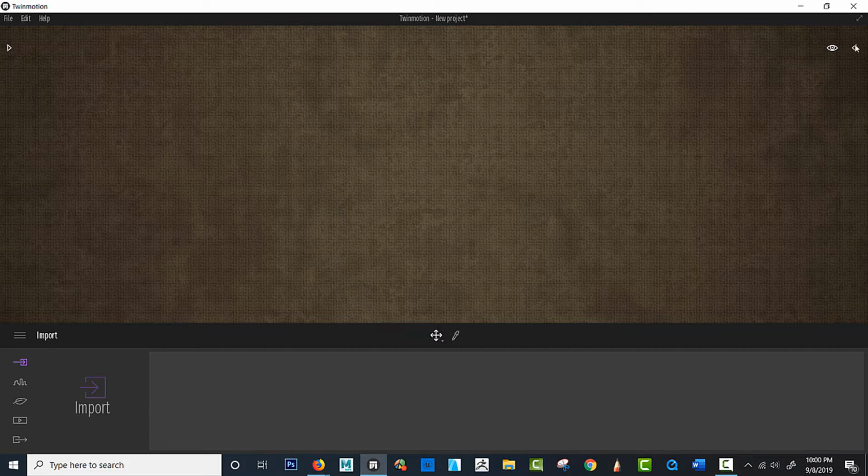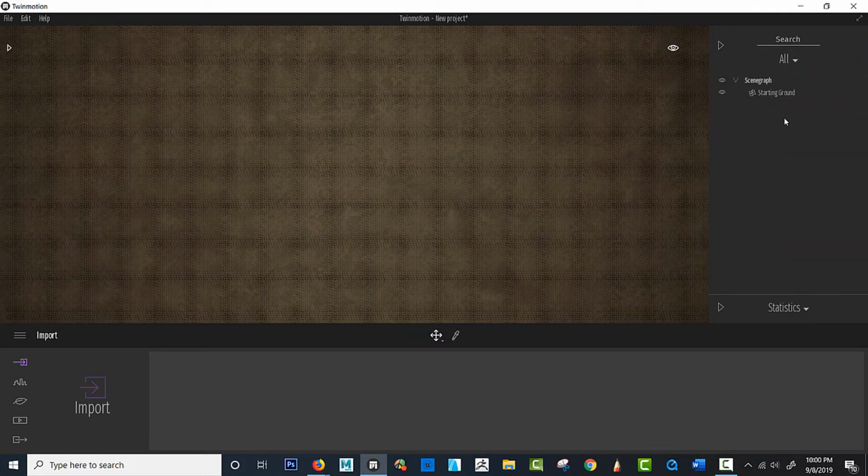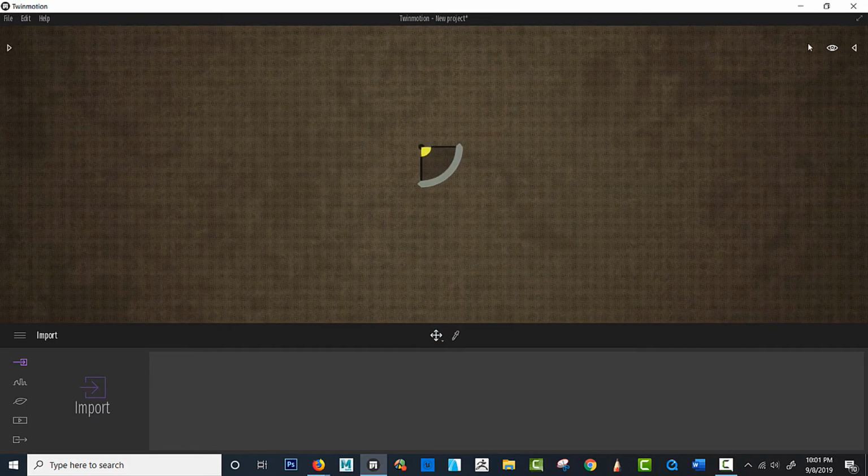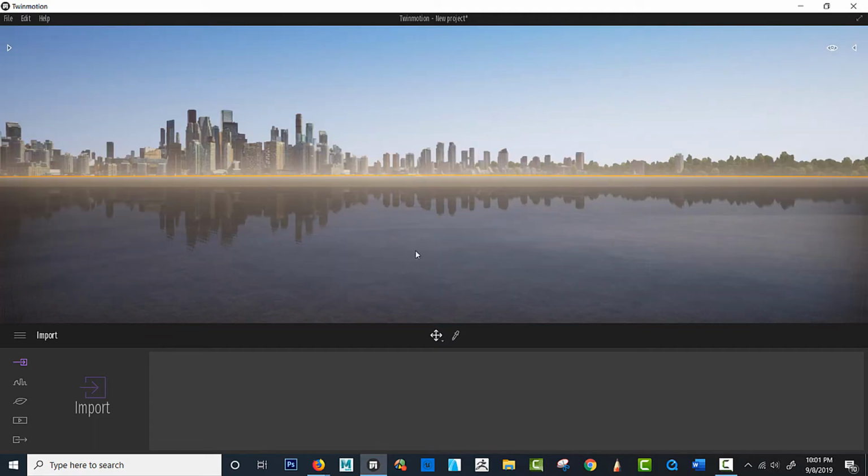Let's select the next triangle. Happens to be right here. And this is basically the ground right here. So everything I create goes into here. I can collapse it. And if I want to not see my ground, I basically click on the eye, gone. So we'll just leave that alone. Come back and let's go into perspective view. Beautiful. All right, we're back.